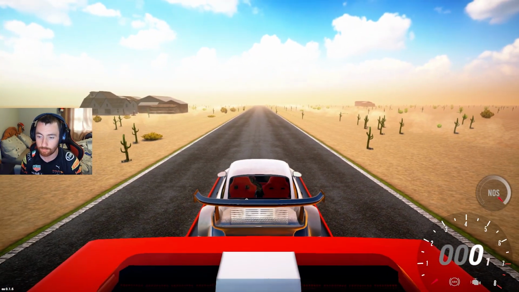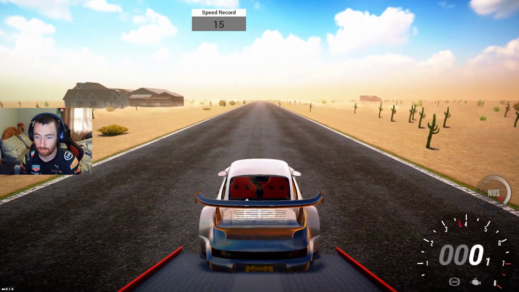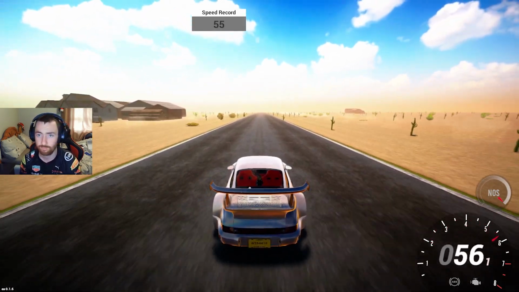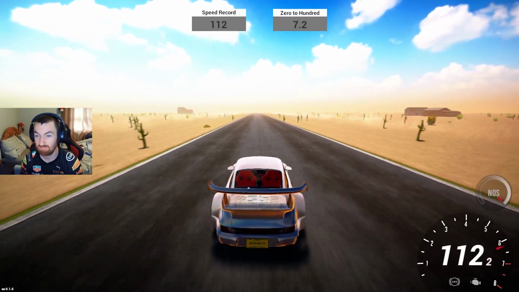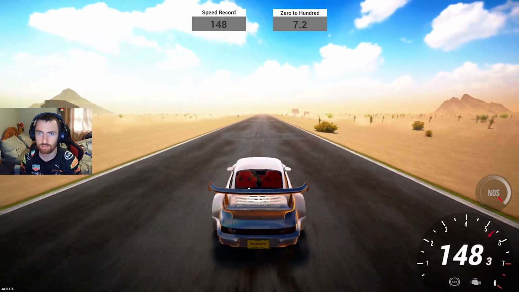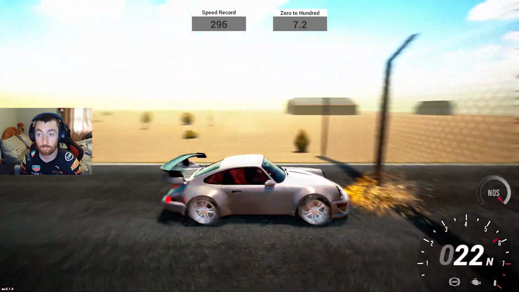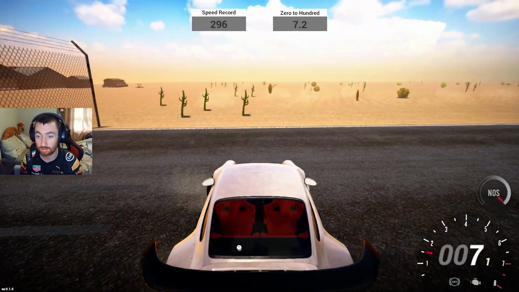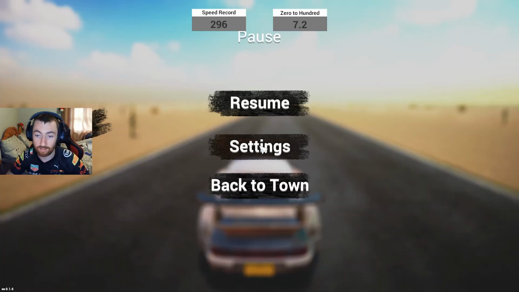So get it down off the lorry, and we will go. Terrible launch on these things. Same as the Audi, I think. 7.2, wasn't it? Right, let's see what the top speed is. Wow, slower. A lot slower. 296. Okay. That's the slowest then.